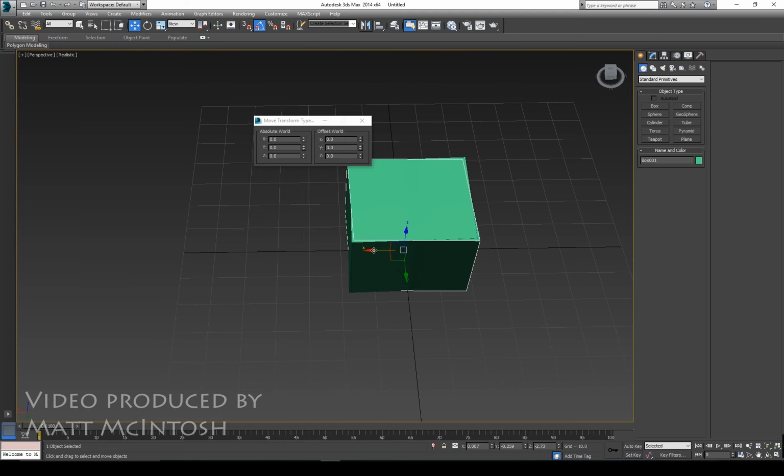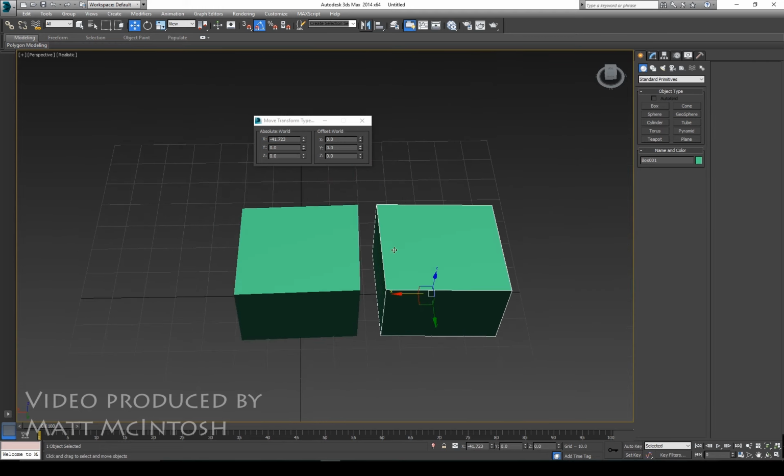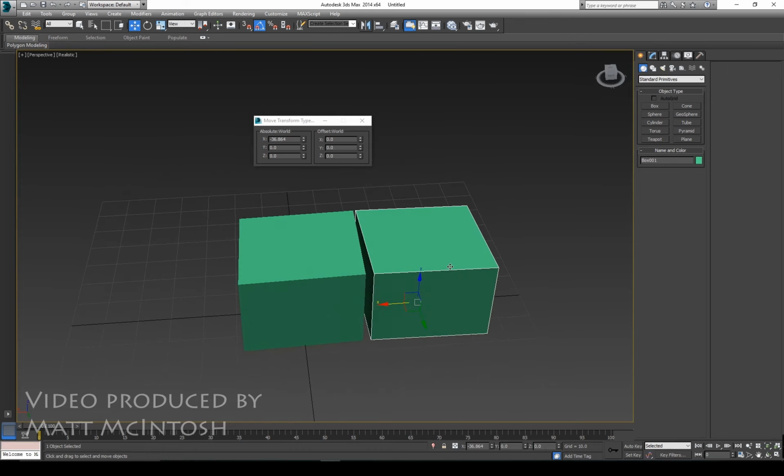But if I was to change the positioning of where the pivot point was, we would see that it could flip out into a different direction, and it gives you a mirror image. Now this can be really useful if you're making a character and you just want to flip geometry to the other side of the body to minimize the amount of time that you're modeling something.